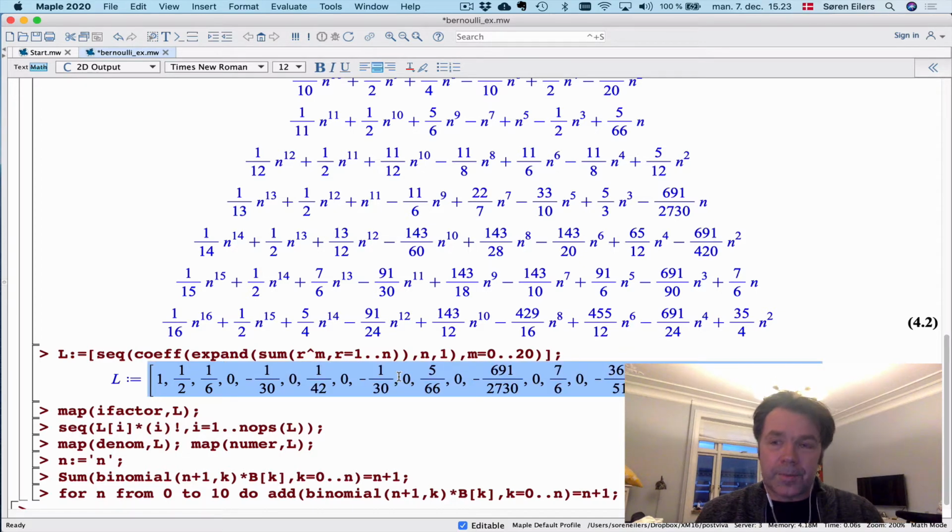So what happens here is that we generate a sequence of fractions, and that sequence of fractions we would like to understand. The first thing that comes to mind is to take this data and feed it back into Maple using guessgf. And surprisingly, it doesn't work. I've tried all kinds of things. I tried to give it back to Maple in various ways, but Maple is not able to find the generating function describing these numbers, even though there is one, which is quite nice.